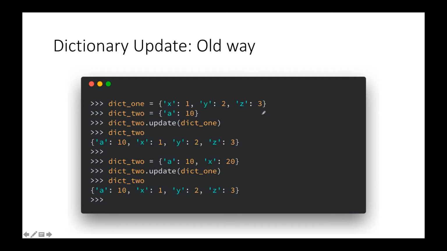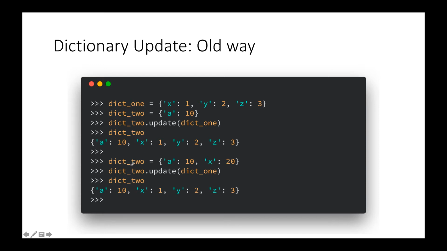The first demo is dictionary update. I think most of the Python 2 developers know how to update a dictionary through the built-in method update. For example, here we have two dictionaries, dict1 and dict2, and we can use dict2.update(dict1) to update dict2. After that, we print out dict2. We can see for dict2, there are 4 key value pairs. One comes from dict2, and the rest of them come from dict1.